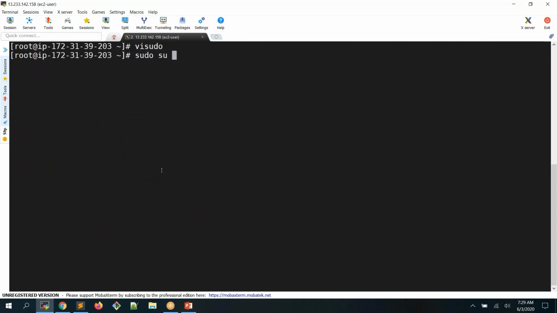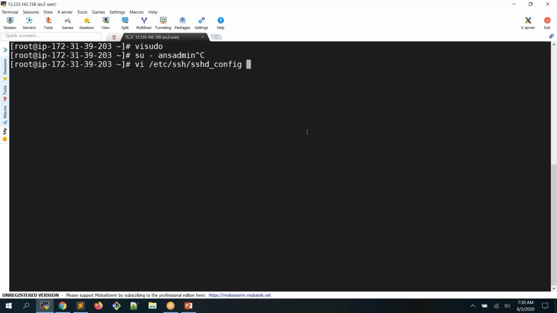Next, if I do sudo su, sorry, I want to switch as ANS admin, su - ANS admin. Okay, this is ANS admin. This is how we can switch from the root user to the ANS admin user. But before switching, I forgot to enable password based authentication. So that is vi /etc/ssh/sshd_config. Okay, this is the file.